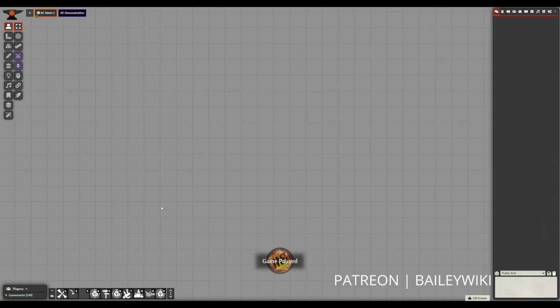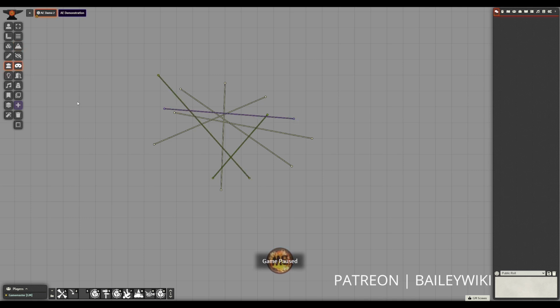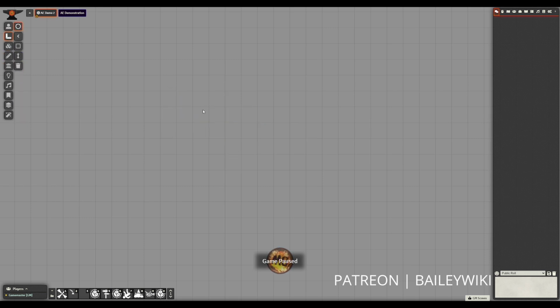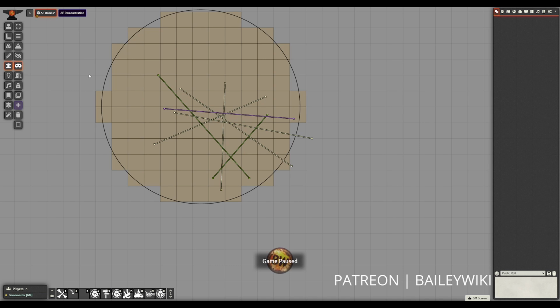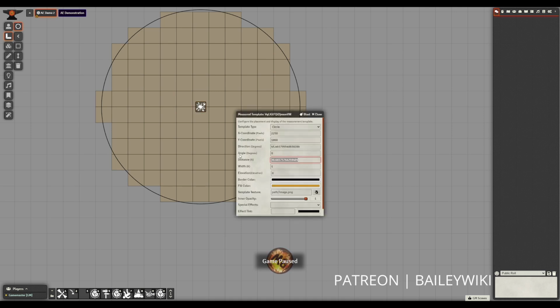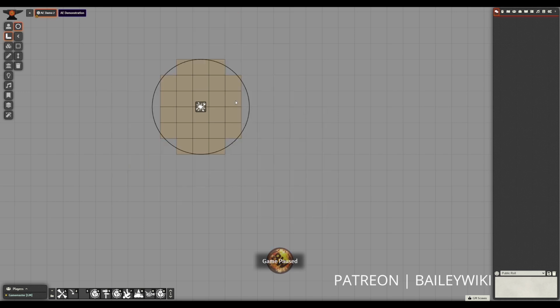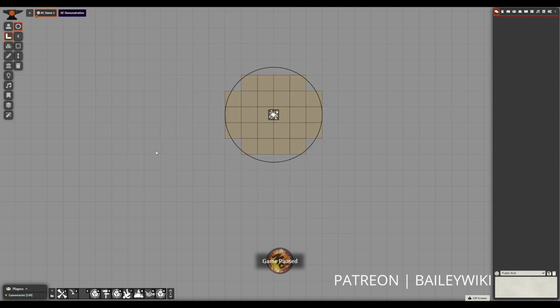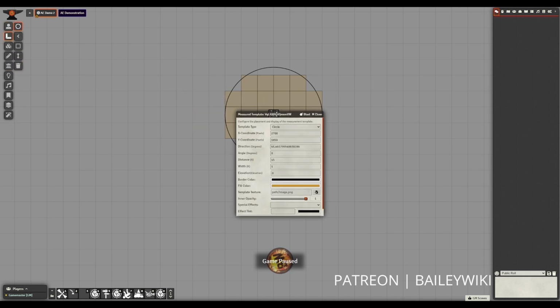Now let's take a look at another great synergy here with Automated Evocations, and that's Blast Zone, also by Ripper. And I'm making just an absolute mess of these walls over here. And from there, I'm going to go into my measure templates and make a big old measure template, and maybe size that down a bit to demonstrate more. And when I bring it down and reposition it over the walls, I will then be able to open the measure template config, and I will actually see a new icon that says Blast.